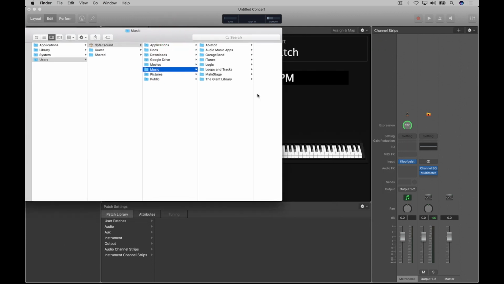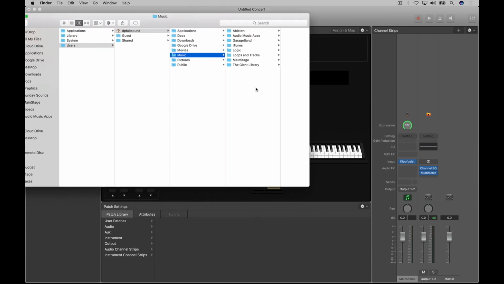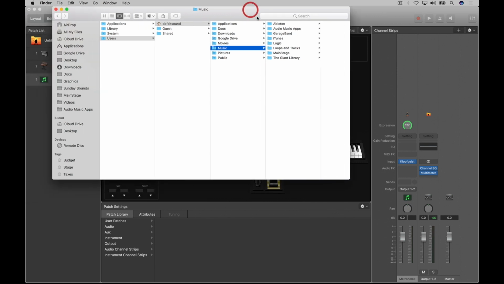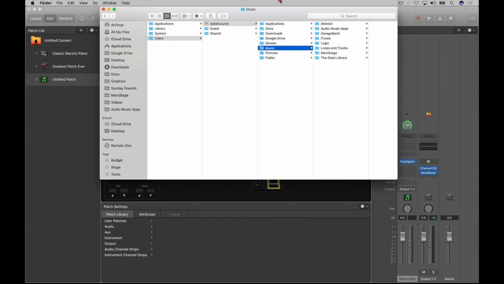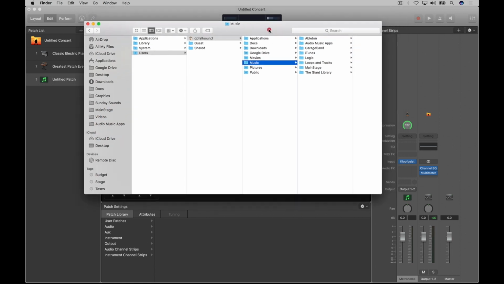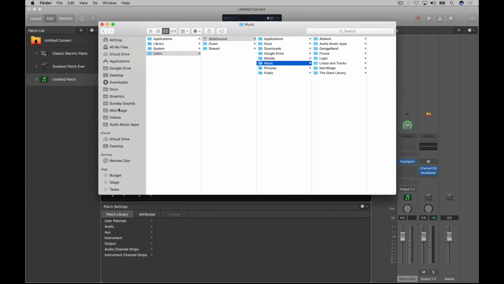The music folder is populated by Apple automatically when you download their software. So when you download MainStage, they're going to create a folder called MainStage and also a folder called Audio Music Apps. Both of these folders are actually really important, and we're going to rely on them for saving some of our files moving forward. So what I recommend that you do now is click and drag the MainStage folder over to your favorites bar. You can see that I've already got it there. And then do the same thing for Audio Music Apps. Click and drag over to your favorites bar. So then whenever you're in Finder or being asked where you want to save a file, you can just click on the appropriate bar from your favorites and make sure to save the file there.